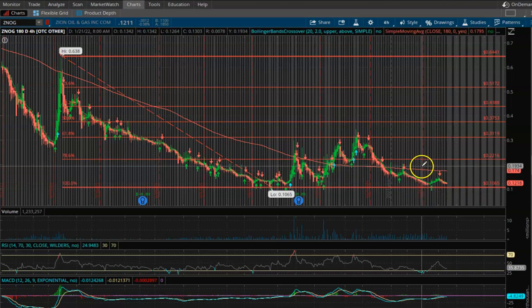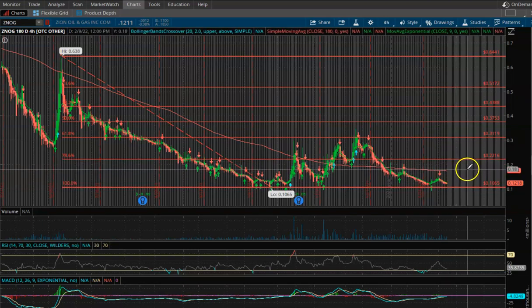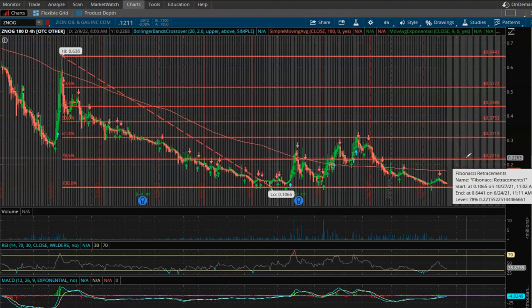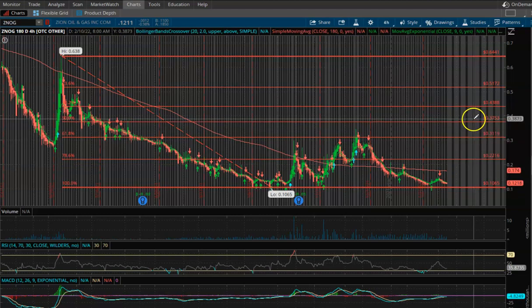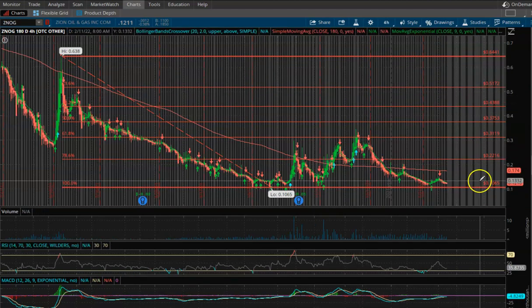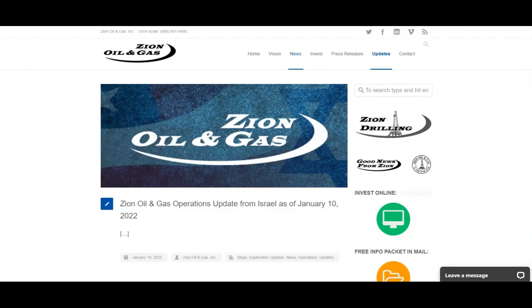So what you want to see overall for a longer-term uptrend reversal is that we can get above about 17.5 cents and hold. Let's say we hit above 17.5 and we pull back. You want to see it bounce off of there in order for us to confirm that we should continue to move forward. Your first level of resistance is 22 cents, then 31, then 37.5, then about 44, 51 and some change, and then again, like I said, about 64 cents is where the overall ceiling is on this particular stock.